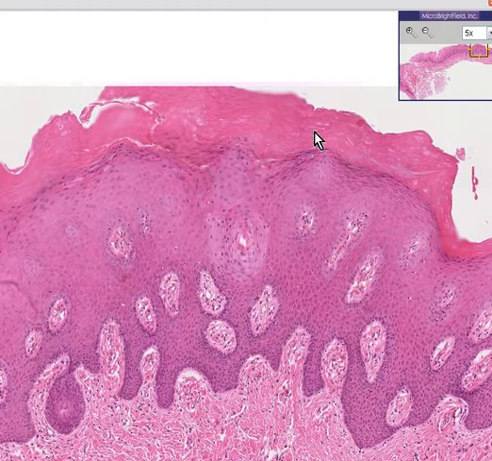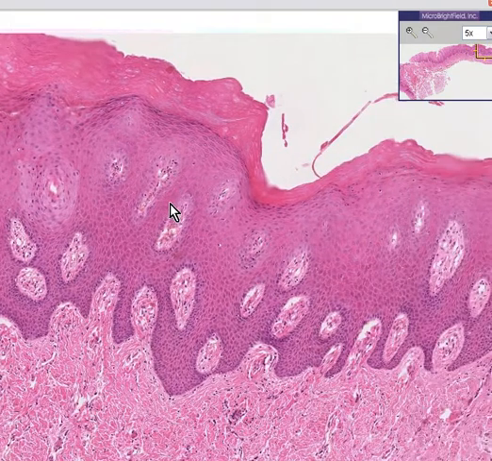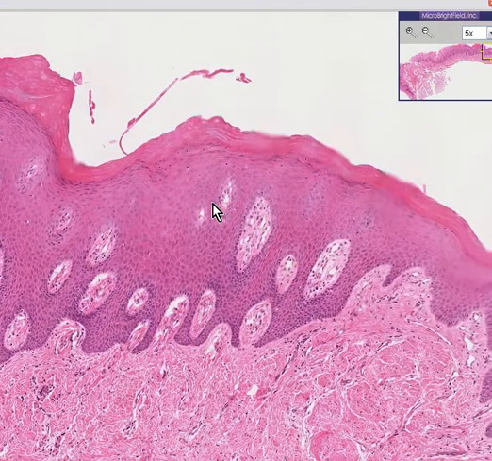That's why portions of the hard palate may be keratinized, but the soft palate usually isn't. And this is a normal reactive process that any stratified squamous mucosa might have if it's subject to increased trauma.